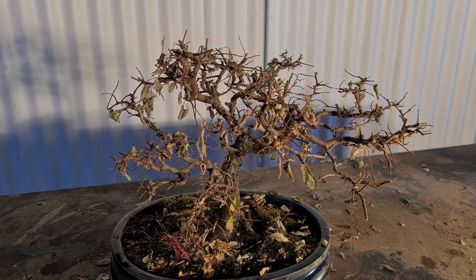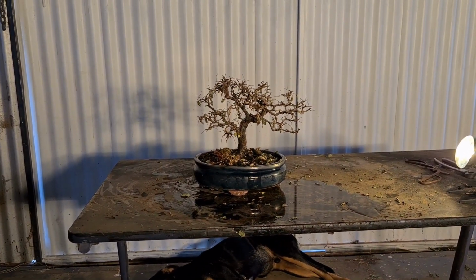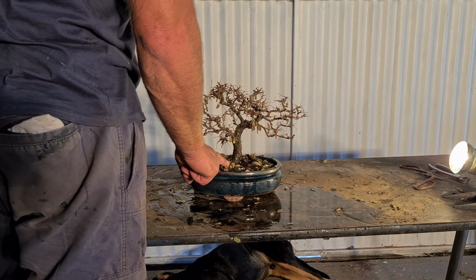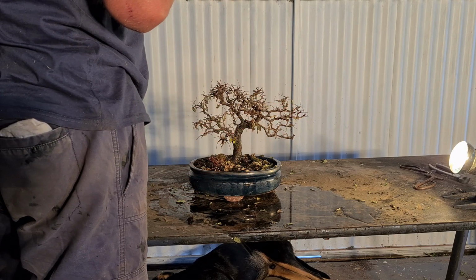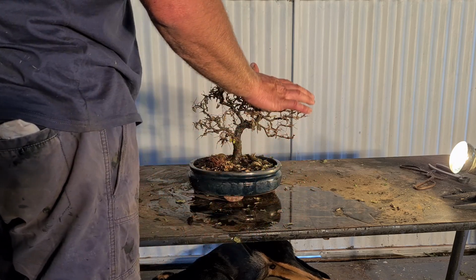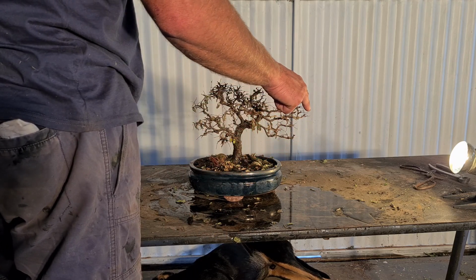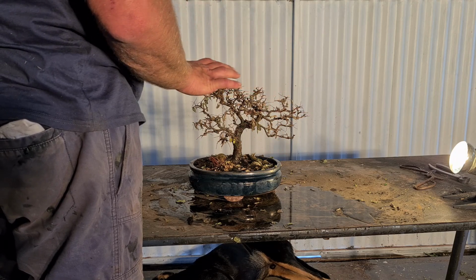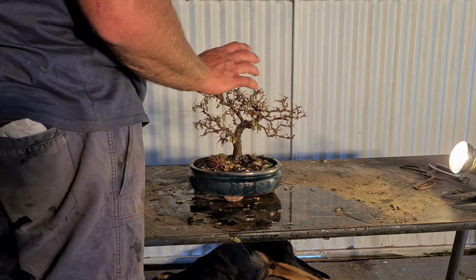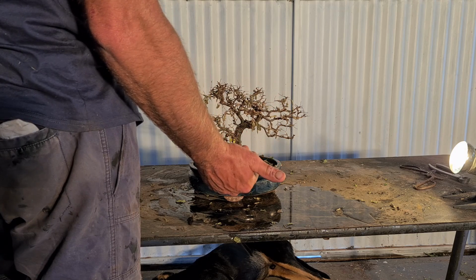And you should notice too that if you do let it dry out, they normally actually bud back really quickly because the roots were still fine, it was just the top that dried out. They normally bud back really quick, and if you don't get anything within a month, your tree's dead. If you let it dry out, you should get something back within at least a month. Normally only, well, that was 1 week and we've already got one green shoot, bud. But within 2 weeks this should be budding everywhere. I'll show you guys that update, and if it's not doing it within 4 weeks, well, you could keep watering it if you want to, but it's probably cactus.